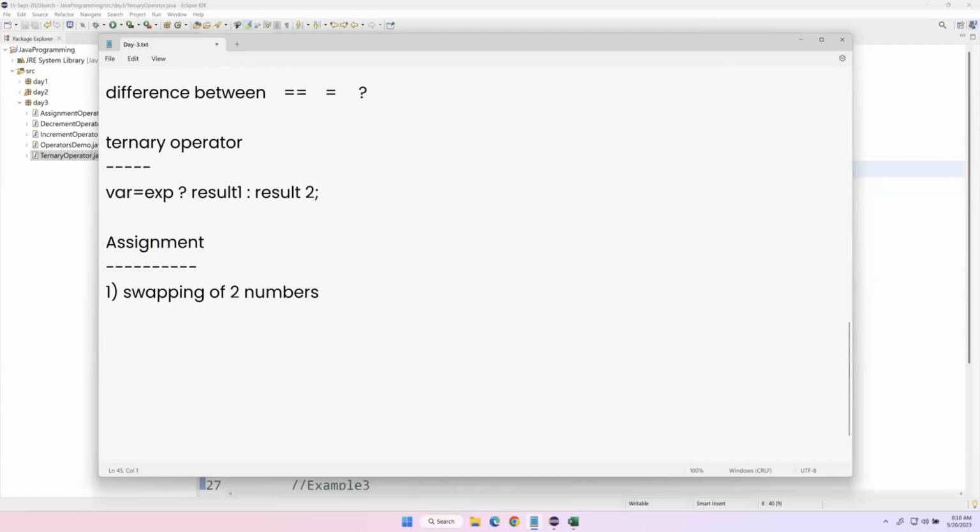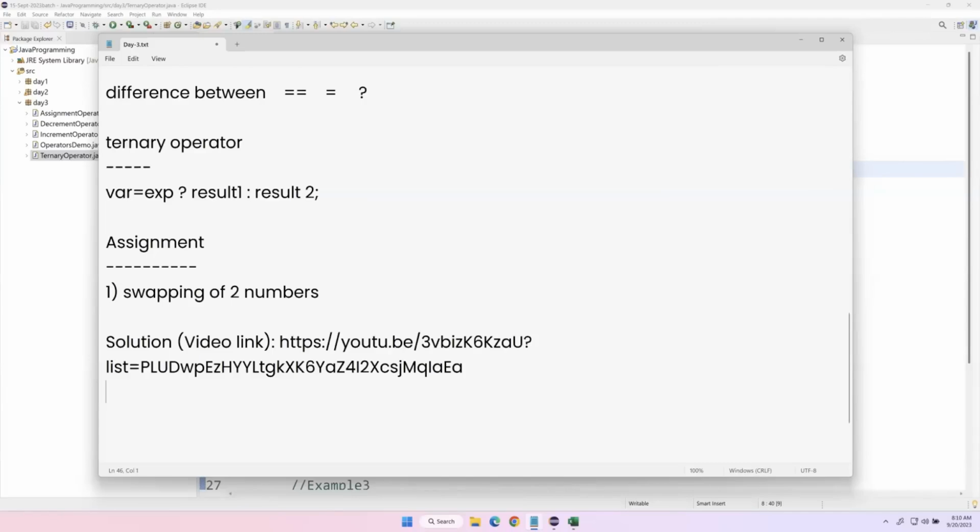I have given almost 3 to 4 different ways we can do the swapping. Okay? So you guys can use whatever you want. That is up to you. Don't ask me now. You can use any way other than the temporary variable. There are 4 to 5 different ways out there. You can find out at least 1 or 2 ways. At least 1. Okay. Any approach is fine.